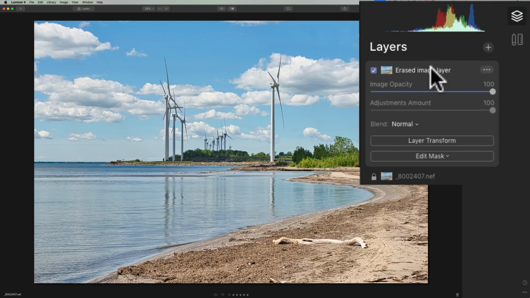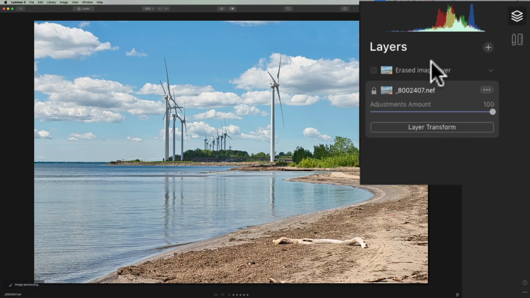Now if we go up to Layers and look, we have the erased image layer. This is actually a stamped layer, and all the adjustments below it, as I mentioned, are irrelevant. As I look at the image, it's really way too sharp. I put way too much detail in it and I want to go back in and readjust it. I could go back to the layer at the bottom, and when I do that, it turns off the top erase stamp layer. So my seagull is back, right? But this layer is now active, my original layer.